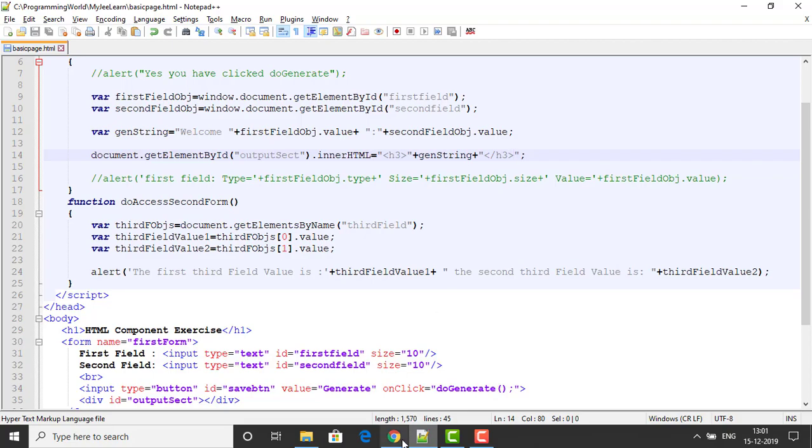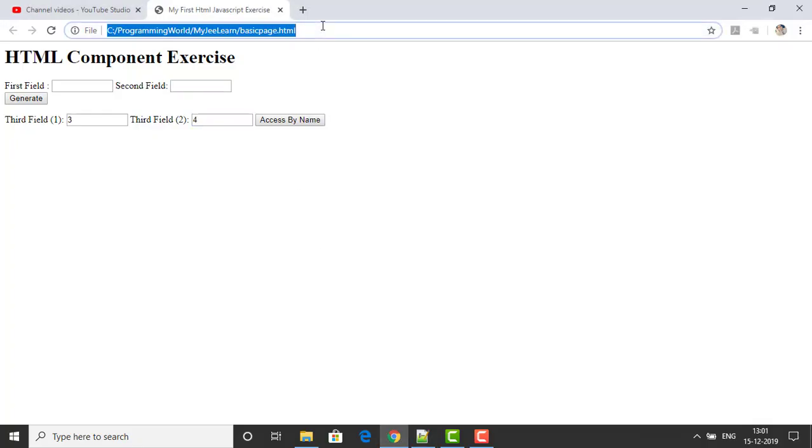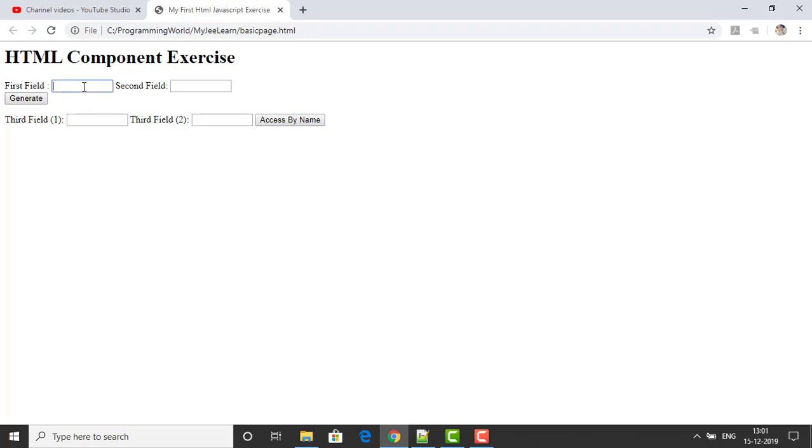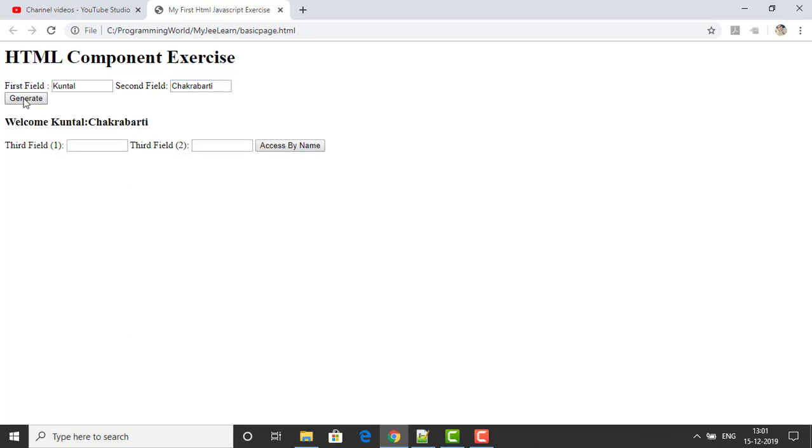Now if I test it, in the first field you put something, let's say my name Kuntal, and in the second field I write my title, and then click on generate. See, it is writing welcome this.